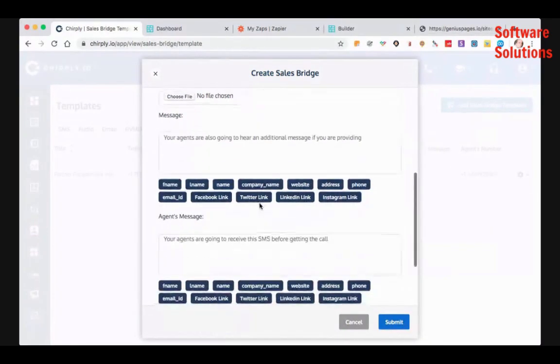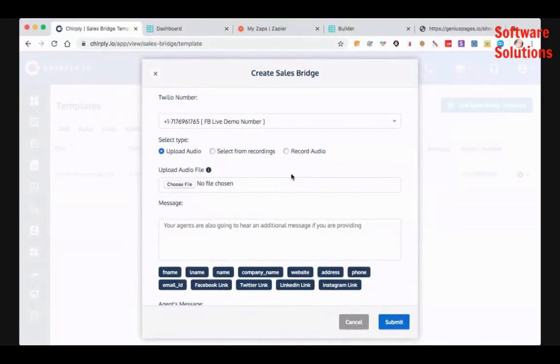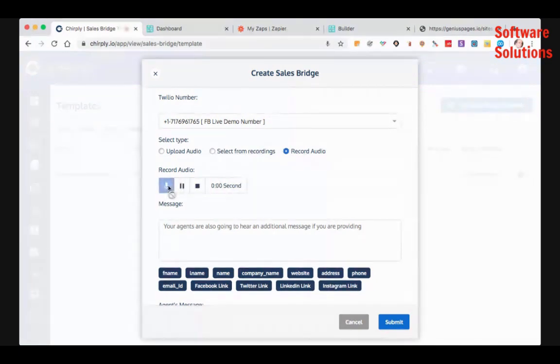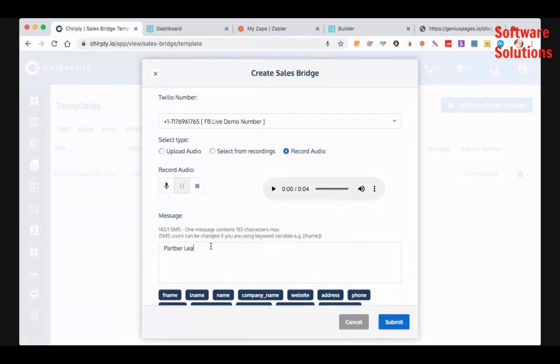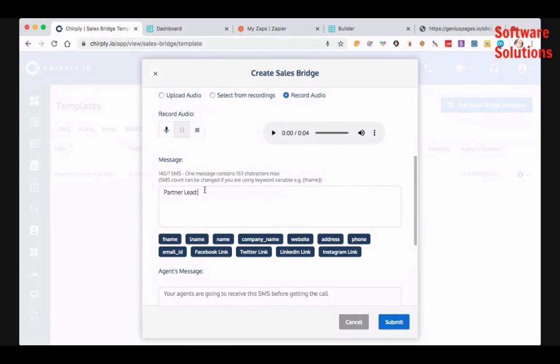And the message here is whoever gets the call. This is your salesperson or you. Okay, so you could put record audio. You could put, this person texted partner. They want to talk about the partner program. Okay, so you'll hear that. And if you want more information, you can go partner lead. And again, if you're in a different program, if you're not one of the tier 5 partners, and you're doing something else with this, whatever your information is, you'll just make it applicable. But this is a partner lead.